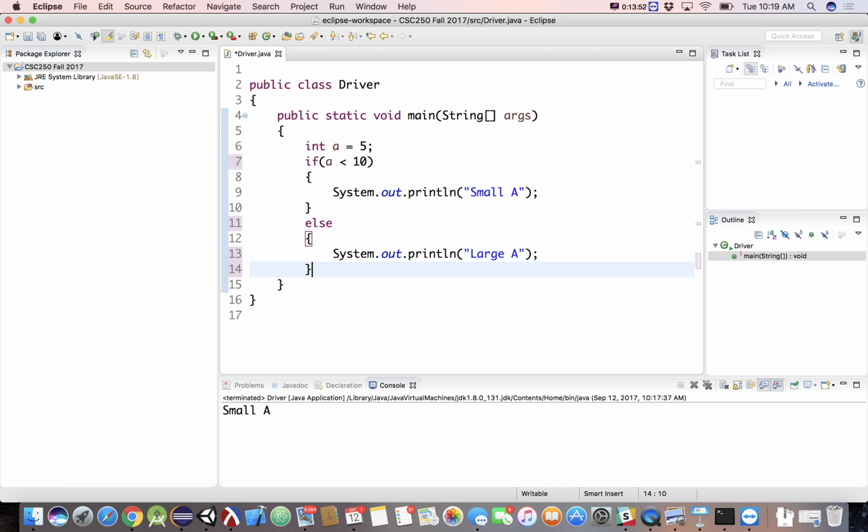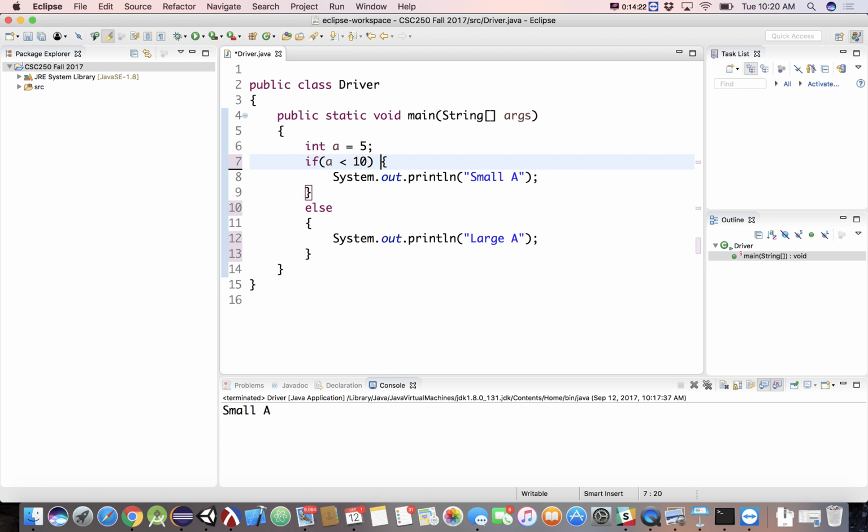First of all, this looks better. All right? Having the curly braces there shows you that this stuff in here is a collection that belongs to the true part of this if statement. Indentation looks better this way as well. So even though Java doesn't require indentation, a human being, when they look at it, will appreciate indentation. And you'll notice that Eclipse does a lot of the indentation for you.